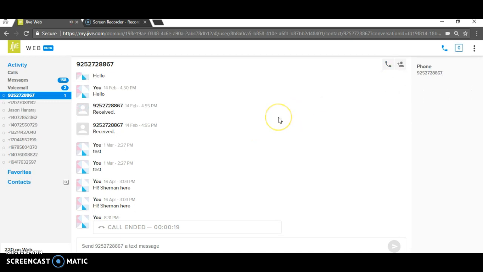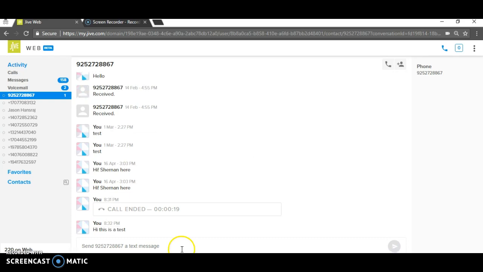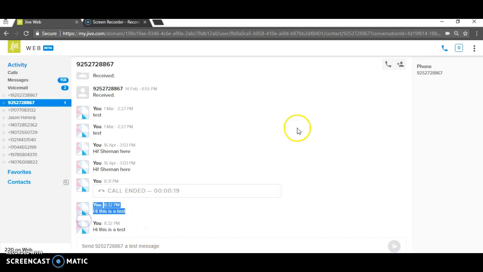So if you dial a phone number through the blue phone icon, you would need to call the number first prior to sending a text message. And you can send a text message through this box at the bottom. Then you can either hit enter on the keyboard or you can press this button and it'll be sent. There it is. So that's the first one of the ways to actually make a phone call.